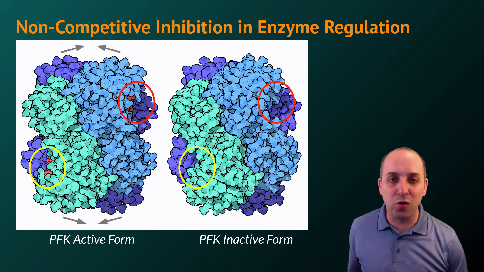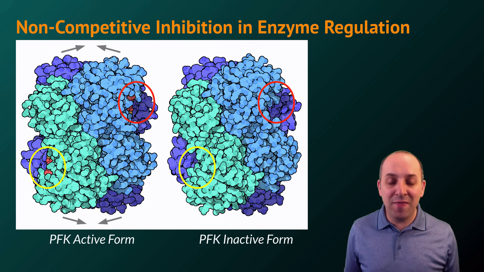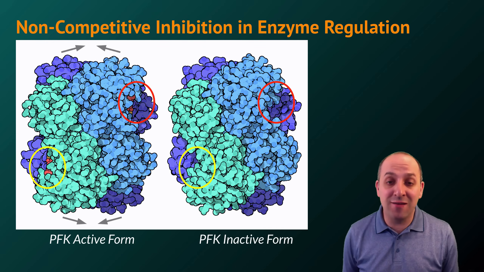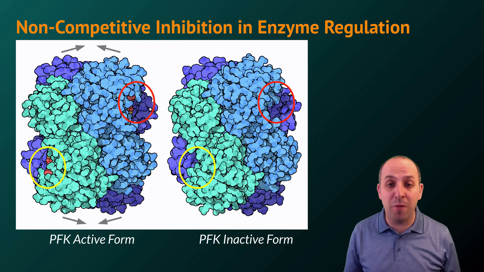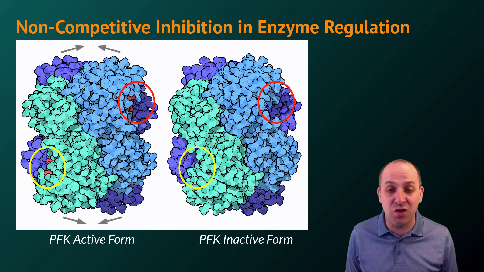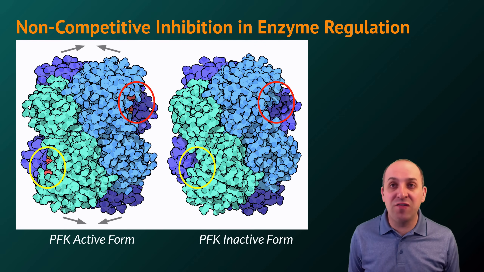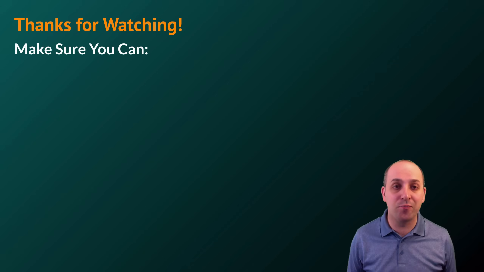The cell doesn't have to think about controlling the activity of PFK — it's a cell, it really can't — but the activity of the enzyme and the pathway can still be controlled as a function of the presence or absence of molecules in the cell due to the cell's metabolism. This type of regulation is generally termed feedback inhibition and is the major way by which cells regulate the activity of all of the enzymes controlling all of the metabolic pathways that take place inside of them.